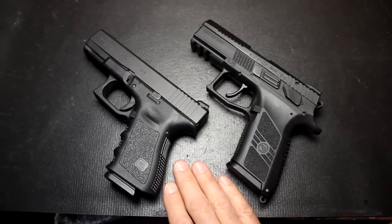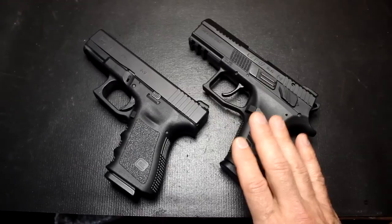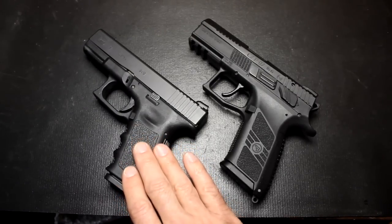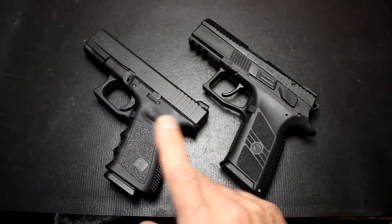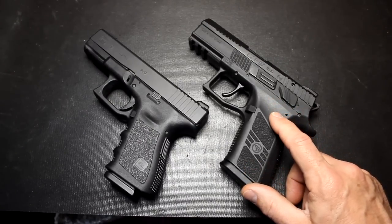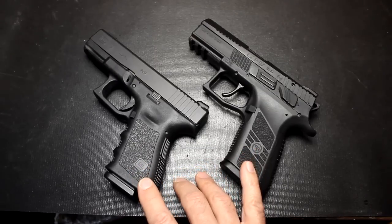But as far as getting into an entry-level pistol that has the same quality and the same durability and probably even a little better accuracy, I think this P07 is definitely a great choice. If you want something that's stood the test of time, the Glock, one of the most popular firearms for law enforcement in America, definitely has a good track record. With that said, the CZ75 has been one of the most popular military and police sidearms in the world. So both have really high pedigrees. Both are excellent pistols. Having either one of these, you'll be happy with.